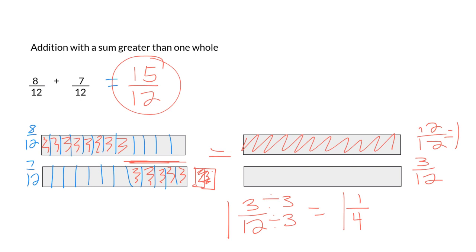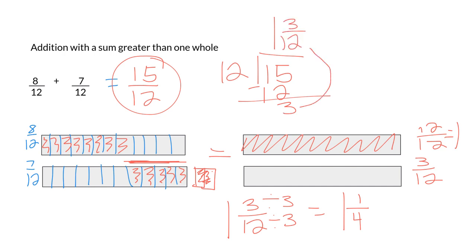Or you could do like we did last week, practicing this without doing the modeling. You're going to divide your numerator by the denominator. And I know that 12 goes into 15 one time. And that is going to leave us with that 3 as our numerator and 12 as our denominator, 3/12 left over. And then we would go back and do that same thing with the simplifying to get our answer of 1 and 1/4.